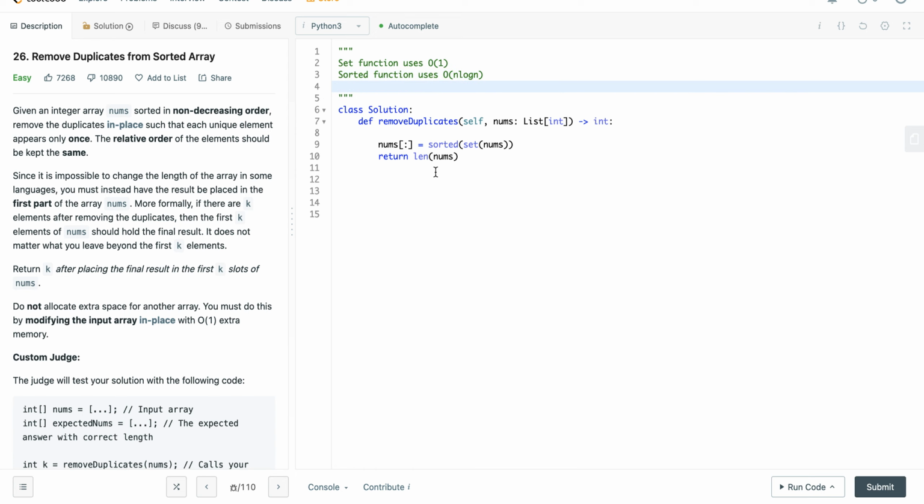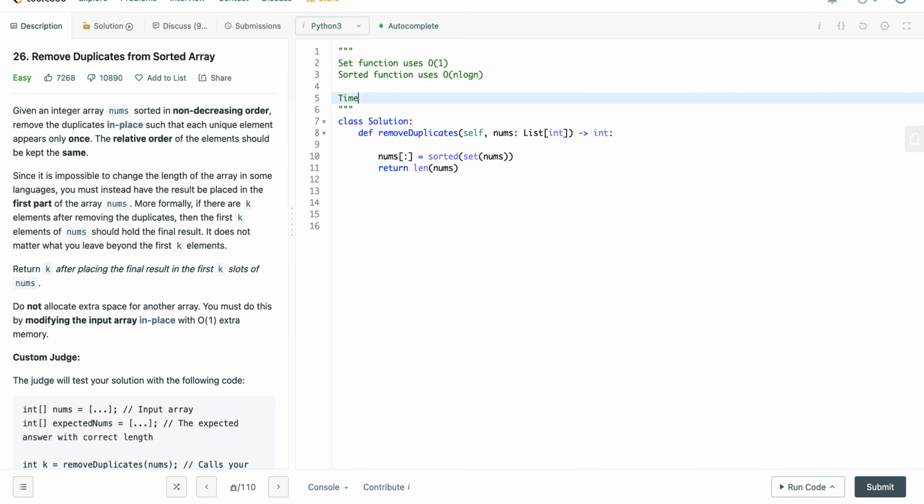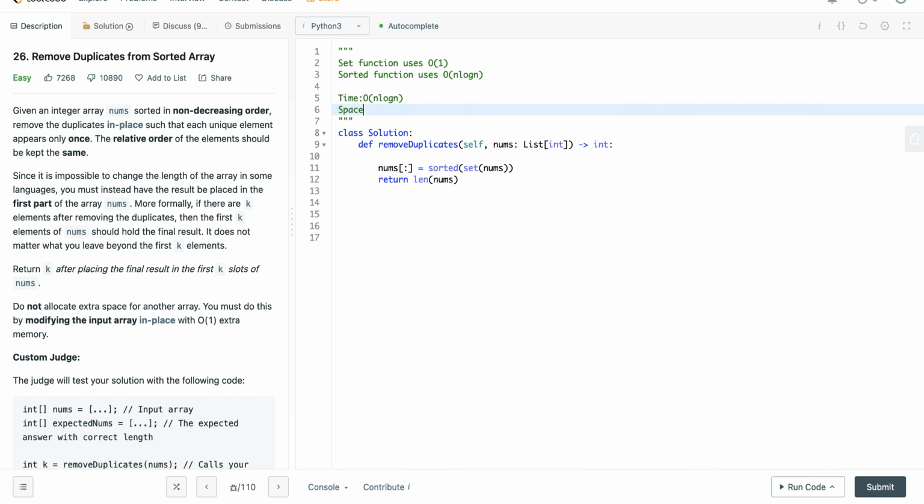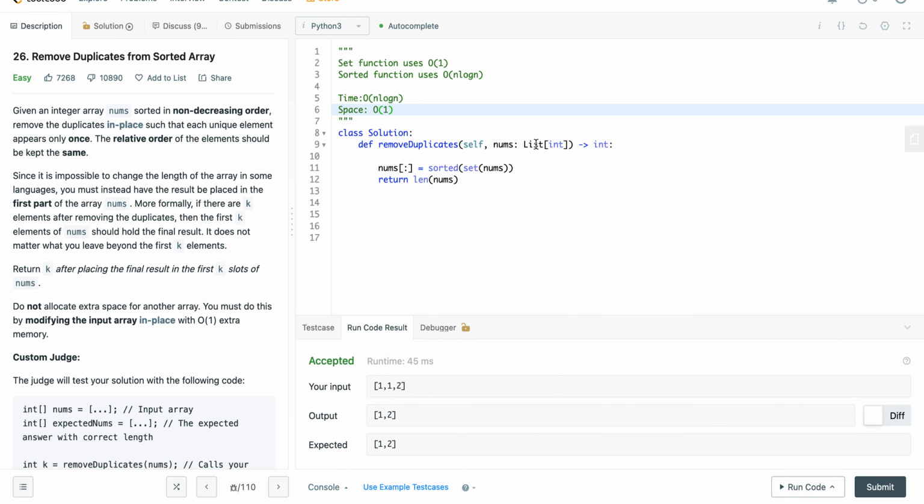So the time complexity for this entire code would be O(n log n). And the space, since we're not allocating any new space for this, would be O(1). But this is not the best time complexity. Let's just run this first.